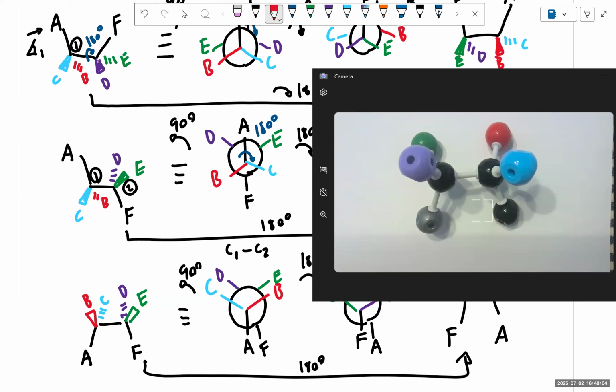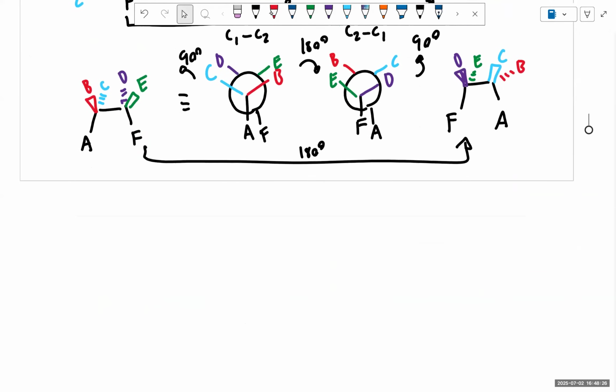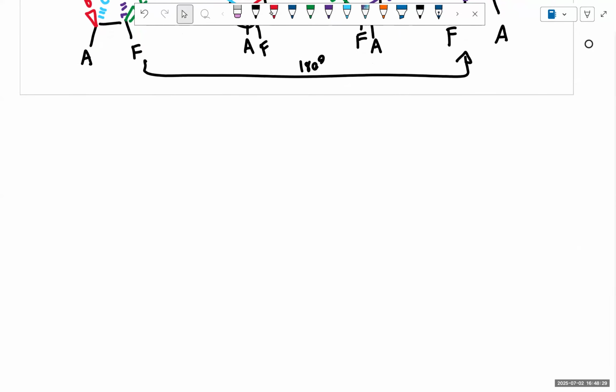Okay, so now we have gone through and we have discussed how to draw Newman projections from a range of Dash-Wedge structures and how to rotate Newman projections and interconvert between a Newman projection and a Dash-Wedge depiction of a molecule. What we're going to do as practice is look at some practice examples, and look at how to draw Newman projections, looking down carbon 1 and carbon 2 for the following structures.